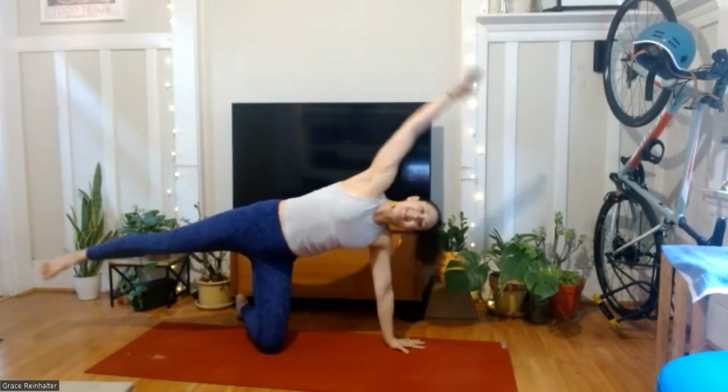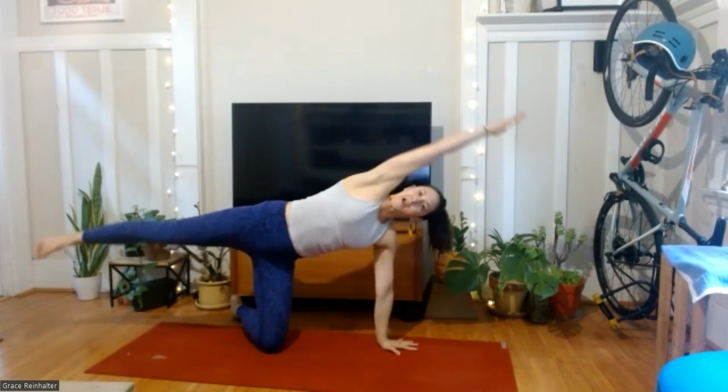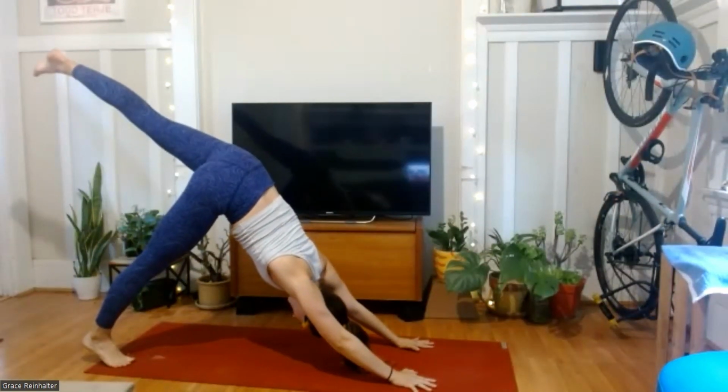Continue to breathe. One more cycle of breath, or one more round if you're flowing breath to movement. And then the next time your left hand comes down, bring your right hand down, tuck your right toes, three-legged down dog, left leg high.